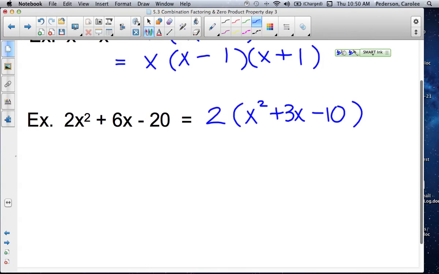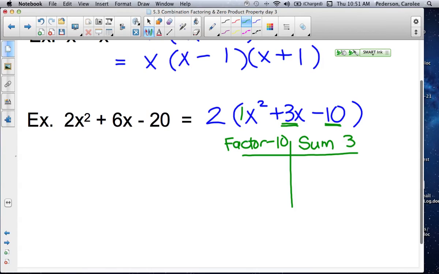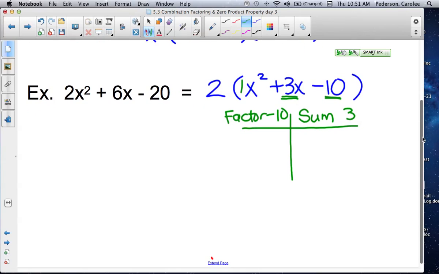Now I look inside of the parentheses. In the parentheses, I have a trinomial, and its leading coefficient is 1. So I can use the T-chart method. So I set up my T-chart, and I say, what are the factors of C? So I'm going to factor my negative 10. I'm going to say, what is it going to add to the middle term? So it's going to sum to B, which is 3, and that's this term here. So then I will list out the different possibilities. Remember, once I get to that possibility, I can stop my T-chart.